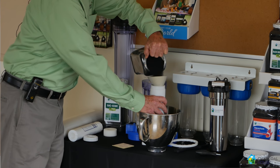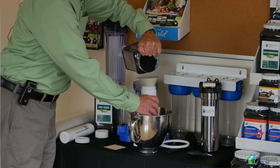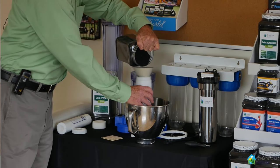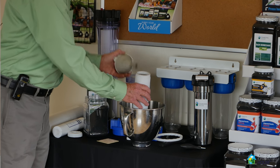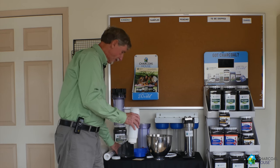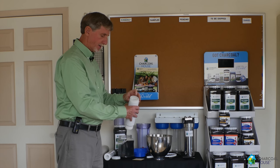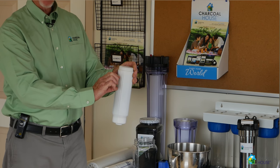We don't want to fill it all the way up. Now this is the real convenience of these refillable filters — you can change it yourself. Normally if you buy cartridges for most typical water filter systems, you're going to pay quite a bit more for the sealed unit, which when you're done you just throw in the landfill. These you can actually reuse over and over again multiple times, and you can put whatever grade of charcoal you want into it. You're not stuck with just one grade. There's about a one-and-a-half inch space between the charcoal and the pre-filter.